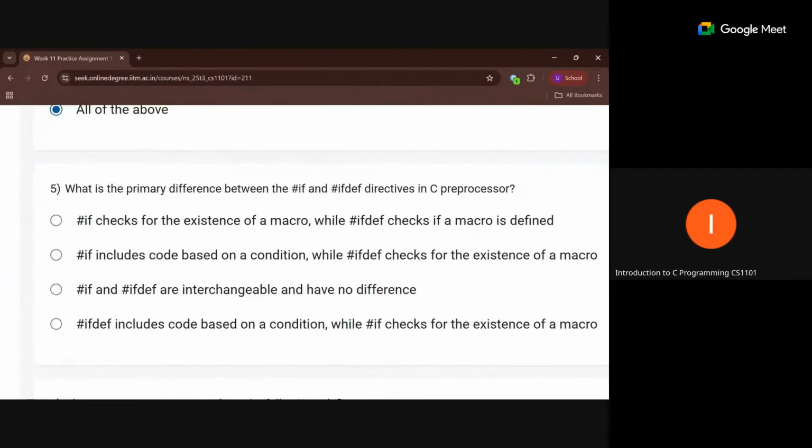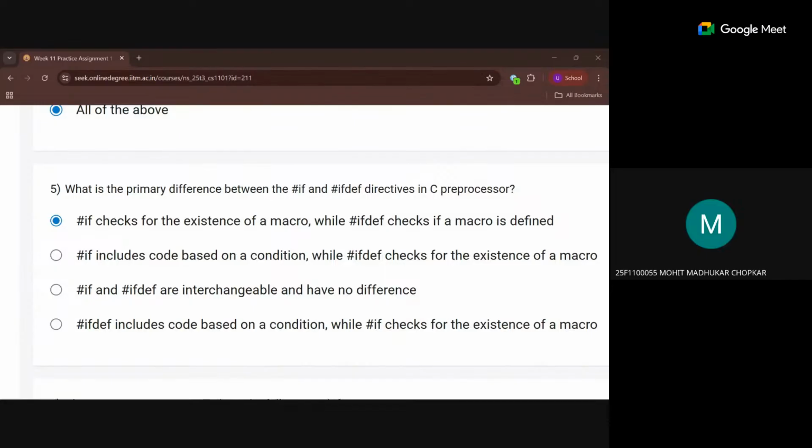What is the primary difference between #if and #ifdef? What is meant by #ifdef? If defined. So what will it actually do? It is like an if-else statement.